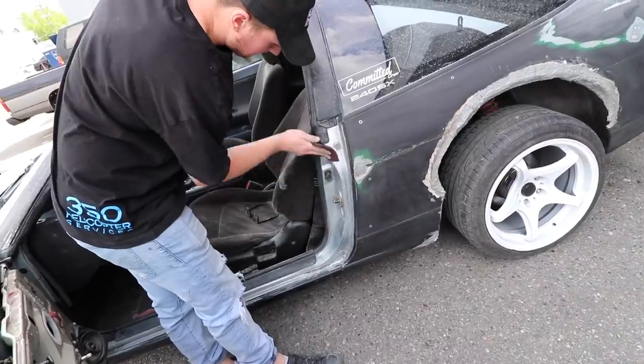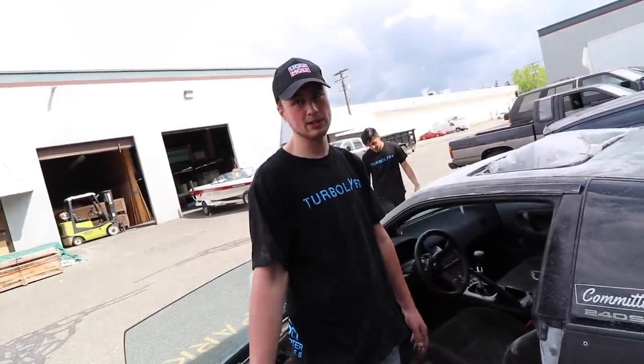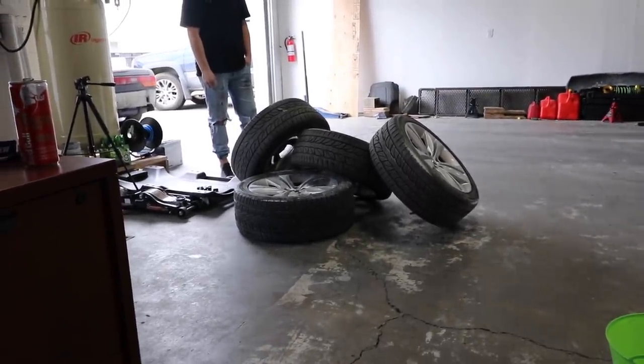Brad's car should be getting masked tonight — he's gonna be painting it tomorrow. He's been working on it in the background for a long time trying to get everything dialed in. That's why the paint booth is still up. I got my first set of drift spares — not that they're gonna last very long, but they're our first set. I hope you guys like those wheels and tires. I'm excited to get the coilovers installed. We've also got to find a manual transmission — I found one when we first got the car but said I don't need it yet, and now I wish I'd bought it. I already have the clutch and flywheel kit. That's like one of the next big things. Anyway, that's all I got — I'll catch you guys next time. Thanks so much for watching. Peace out and stay committed.